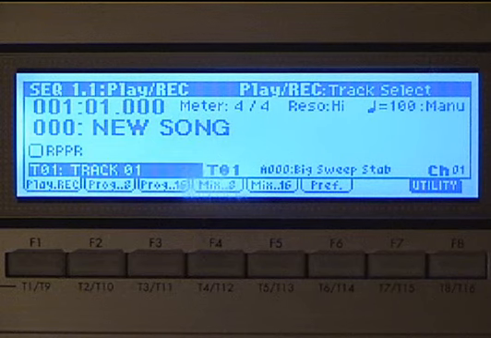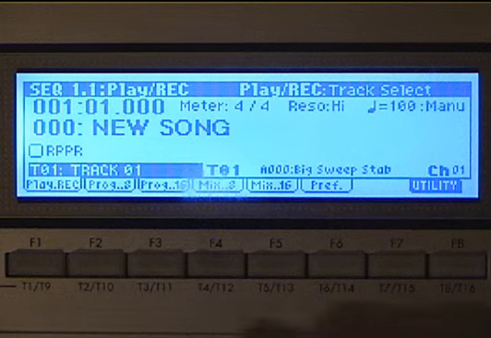Next, let's go down to the track section here. It says T1 track 1. You can use the increment and decrement keys here to change whichever track you're playing. The default program for an empty song is going to be A00. Of course, if you load other sounds into your Triton, A00 could be another program other than Big Sweep Stab. But this is where you're going to be able to change what track you're playing and recording with. There are a couple of other menus in the Triton where you can change what track you're controlling, but this is the play/record page, and this is where you would do it.